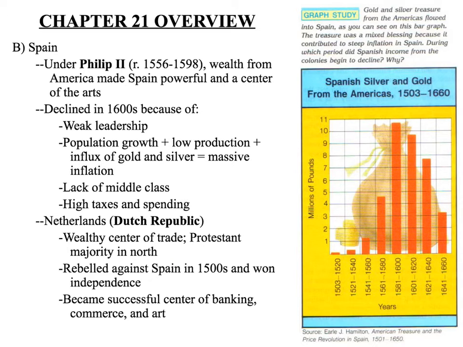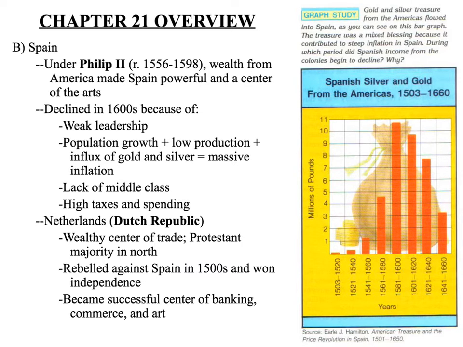So if we look at the case of Spain, which is the first absolute government that's discussed in the textbook, it really starts with the ruler Philip II, who came into power in the 1550s, not long after the Reformation had gotten started in the rest of Europe. And although we didn't cover this previously, by this point in time, Spain had already conquered South America and Mexico and created a huge empire in the Americas. And that empire gave Spain a tremendous amount of wealth.